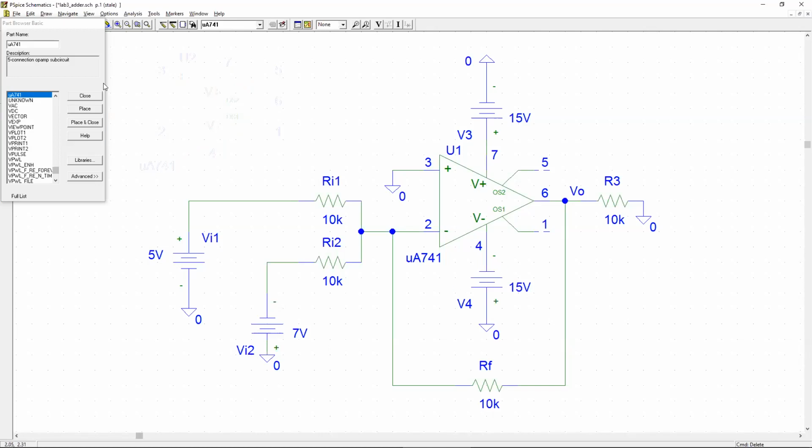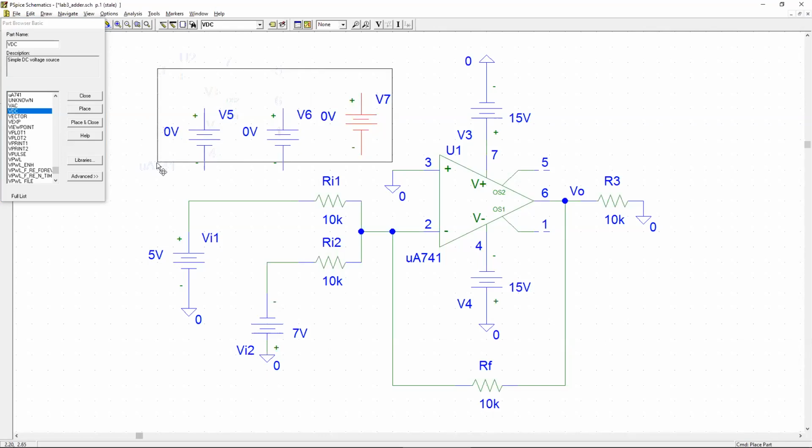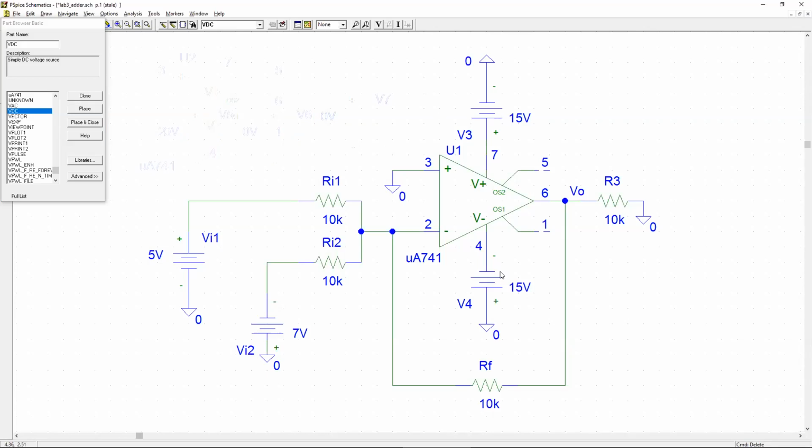This is the VDC. If you write VDC here, just click on place and you can place it many times. Through this, I have taken other components like the different voltage sources here, and these two inputs. For the resistor, if you write R here, this one is the resistor.